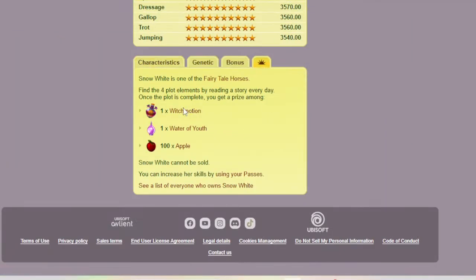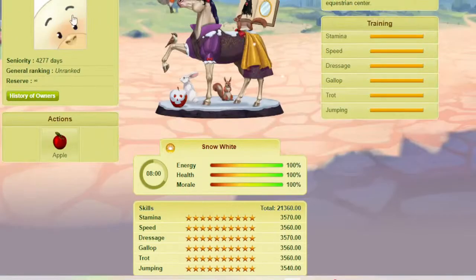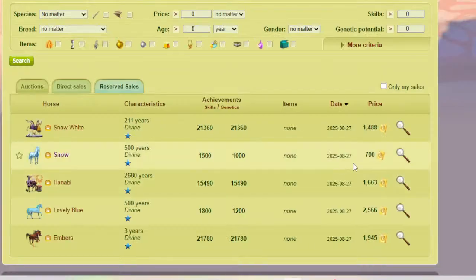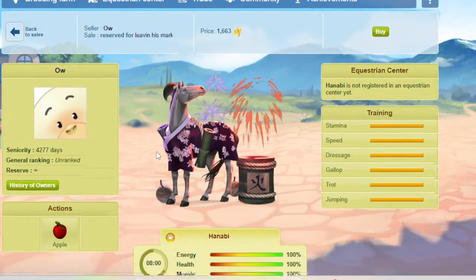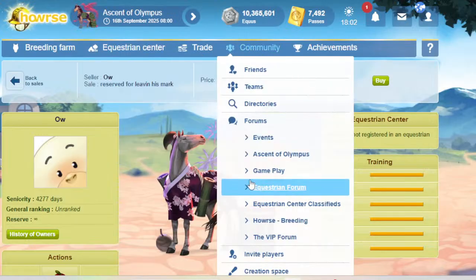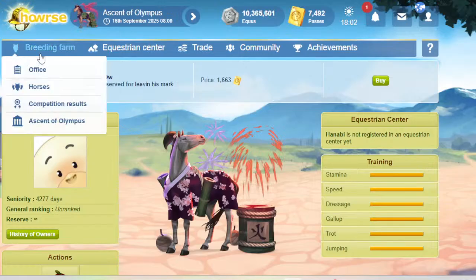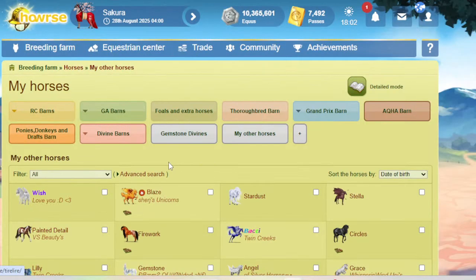So this one gives a witch potion, water of youth, apple after you find all the story plots. Other one, Hanabi, Japanese divine. There's like 5 UFOs that go across the screen, and you have to click one, and then you get 1 prize. Go back to the sales.